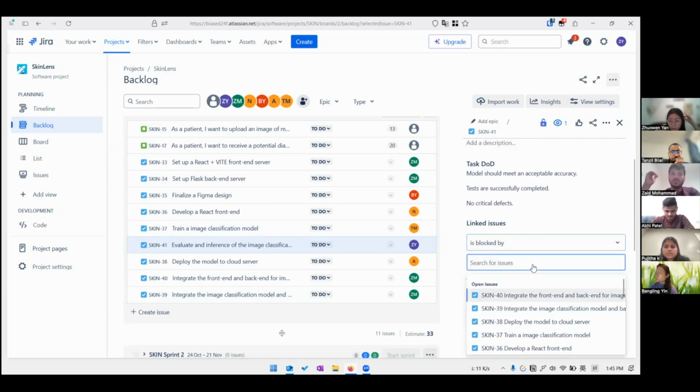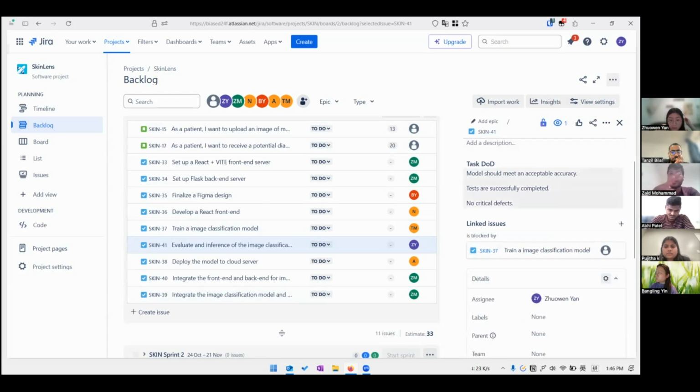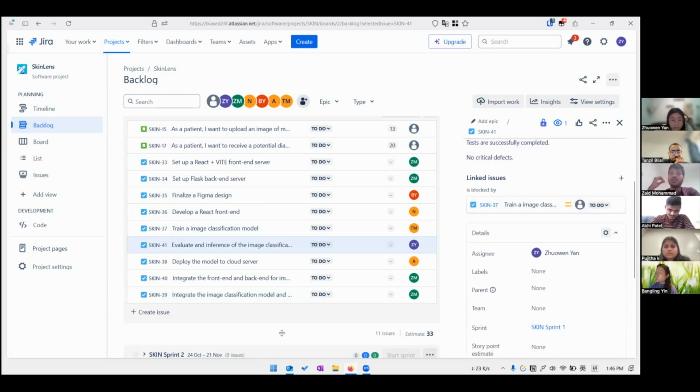As far as React, Flask backend and front end design are concerned, first Bangling can do the Figma design as soon as possible. Then 33, 34, I can set up a front end and backend server. Then Pujita has to develop a React front end.